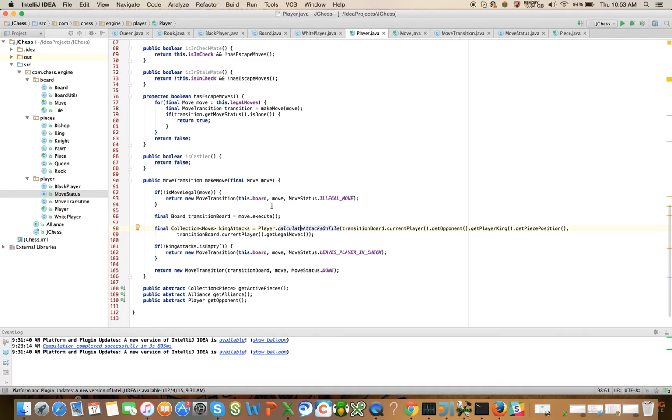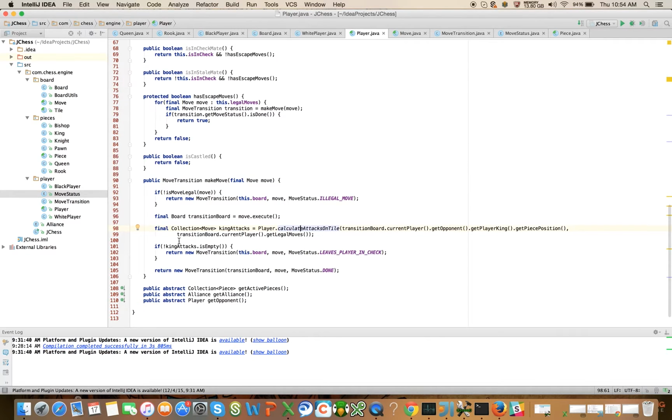So if we were white coming in, the transition board's current player is going to be black. So what we're asking for is where was white's king, the king position, and get black's legal moves to see if they attack that white king. Hopefully that makes sense. We'll definitely step through this code in the debugger, and we will see how it plays out. And so it should become more obvious then.